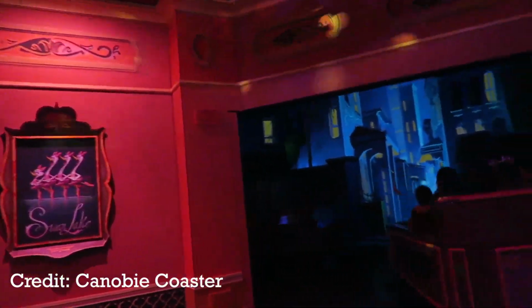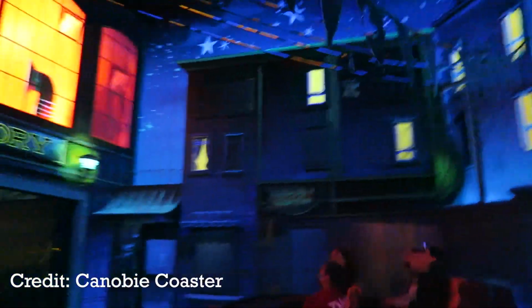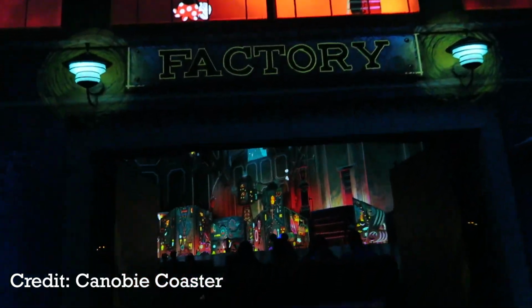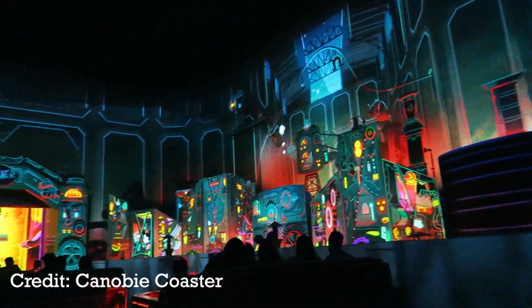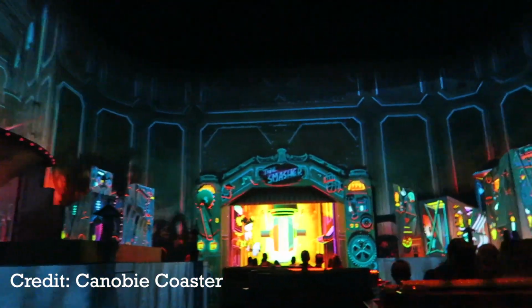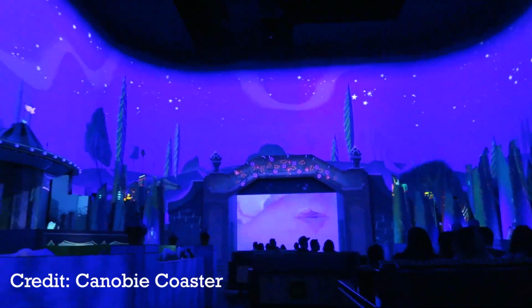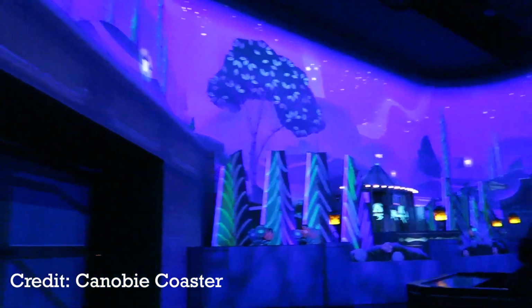But after that, you would go back into the city down a back alley, and then you see Mickey and Minnie standing above the factory, and Minnie's yelling, "Don't go in there." And of course, we go in there, and it's a conveyor belt, and we're about to be crushed, and Mickey saves us. So Mickey and Minnie save us, excuse me. And then we turn around, and the train reconnects. So this is like the big climax of the ride, which kind of comes out of nowhere, which again is the point. That's the point of the ride.